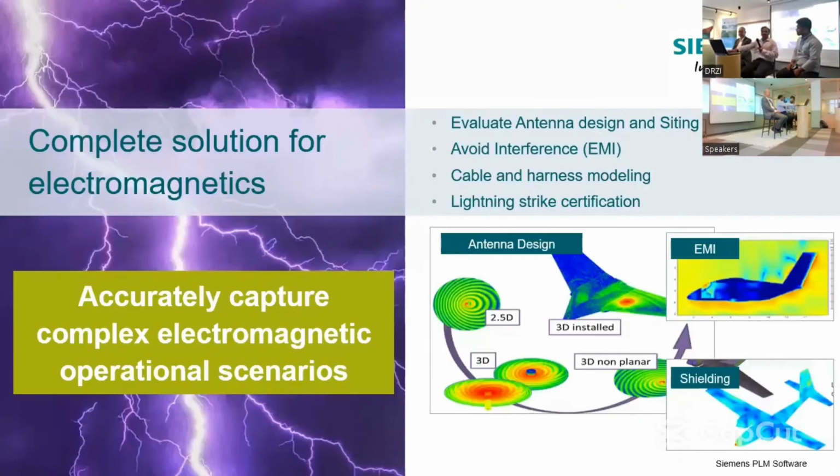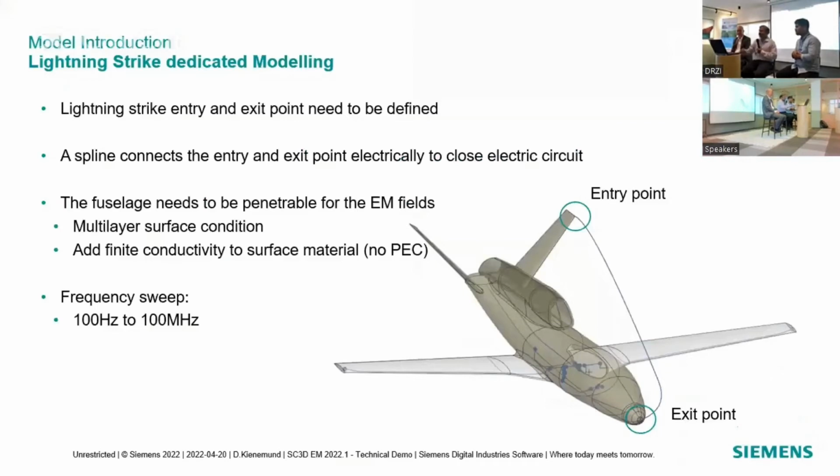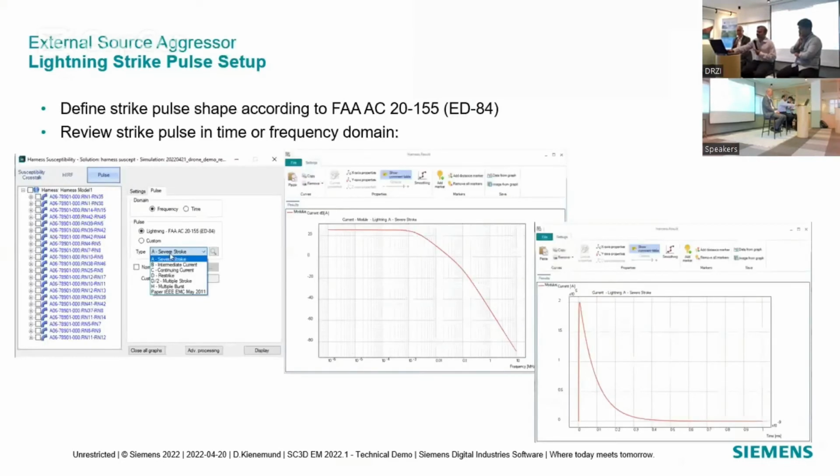Next one is talking about the electromagnetic. All right, so this is one of the other common challenges. Imagine if the drone is flying in rainy conditions or a thunderstorm. We also want to make sure that it doesn't get affected by the lightning. So I wanted to talk about how we can capture that, how we can simulate this virtually, how you can apply the lightning effect to the drone and see how this current is flowing.